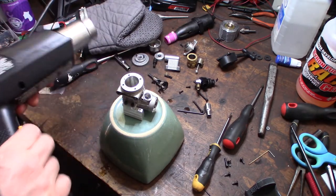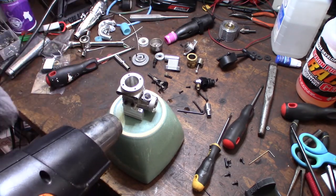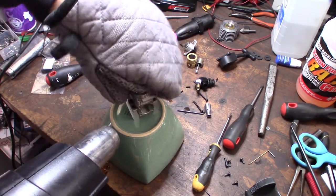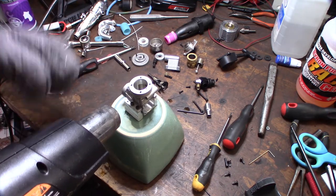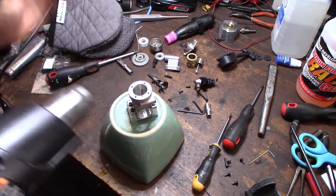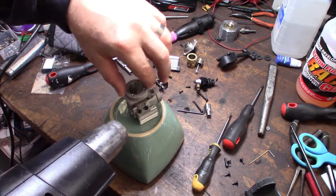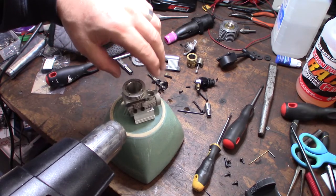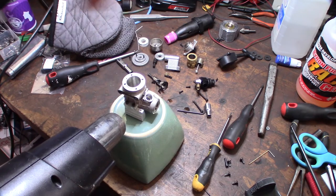I have an oven mitt here. I'm going to heat this up and see if I can tap these out of there. I have this on a plant pot so I don't melt my test bench. They say you should slowly heat this up, but these things don't slowly heat up when you run the engine — they heat up really fast. I should be focusing down towards the bottom here.